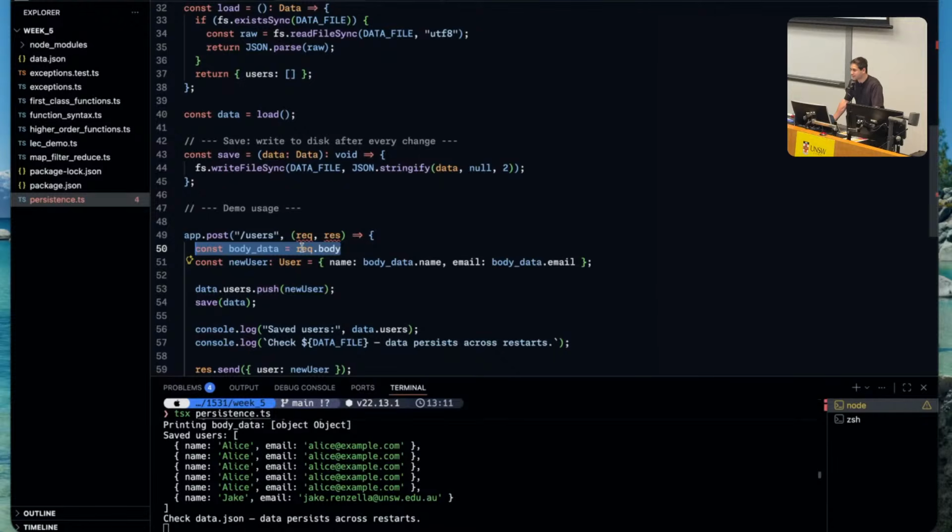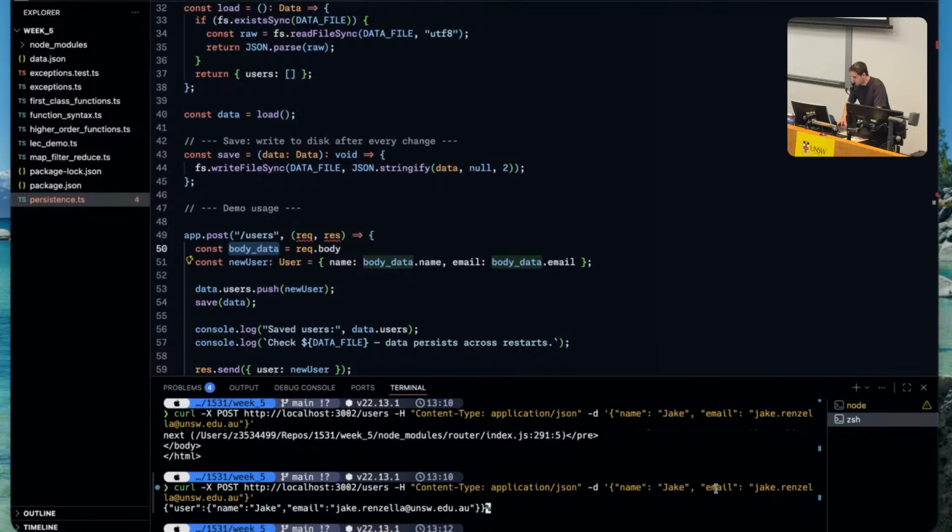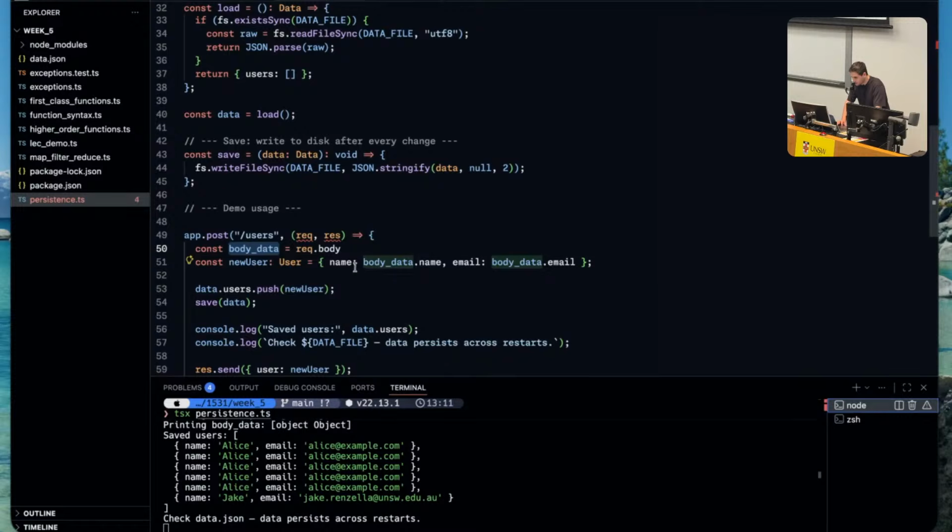Yep. Because the data was there because we could print it. That's right. So request.body is the JSON, which means there were two keys on it because we passed in name and email. We take those values and assign them to a new object with the keys name and email.